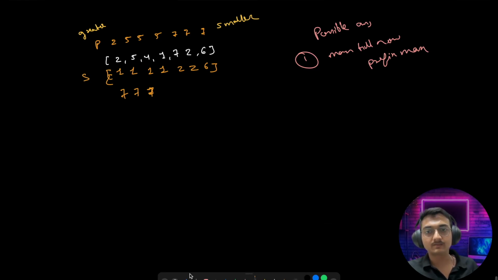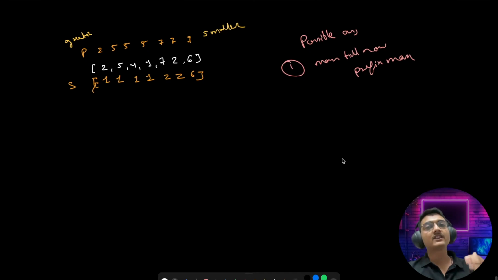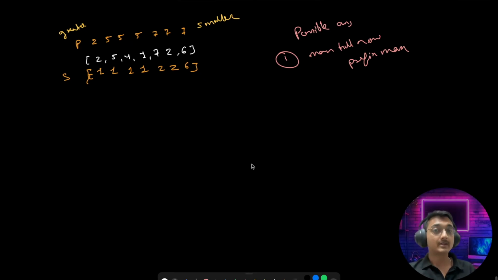This is my prefix, this is my suffix. Now, just to make the question a little simpler for you, I will write the code first, because code is very easy. But the idea of how that code is working is a little tricky in this question. So let me first write the code, or maybe pseudo code you can say. Then we will try to understand why that code is basically working.